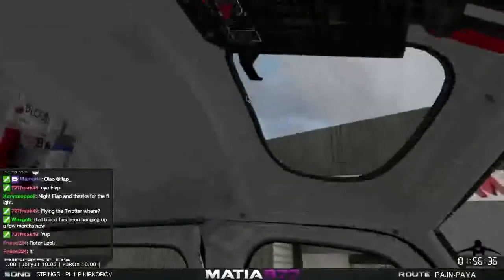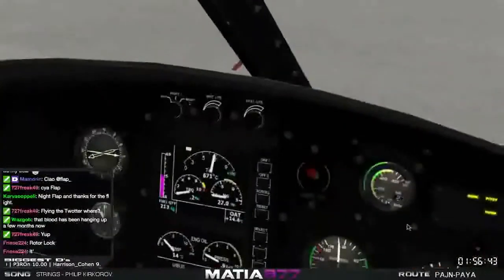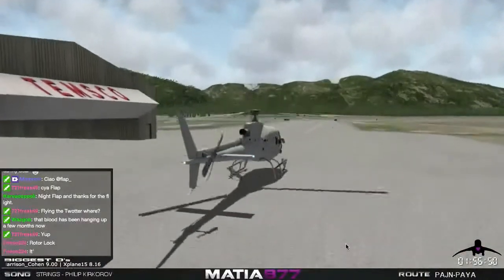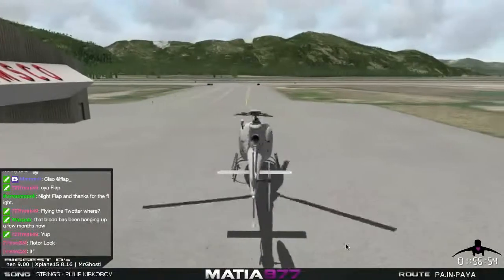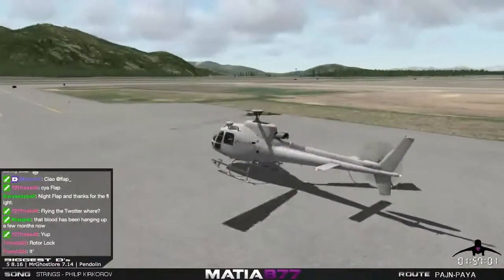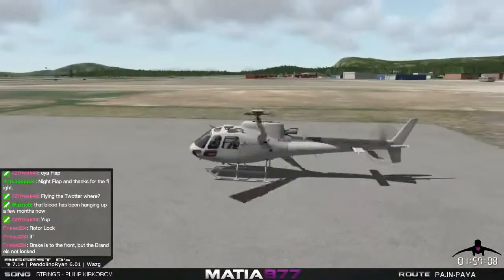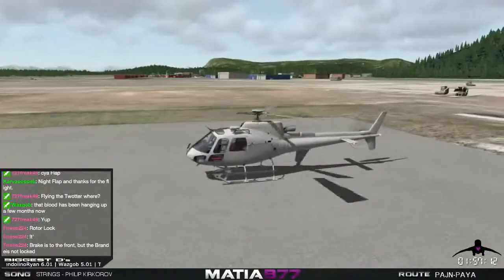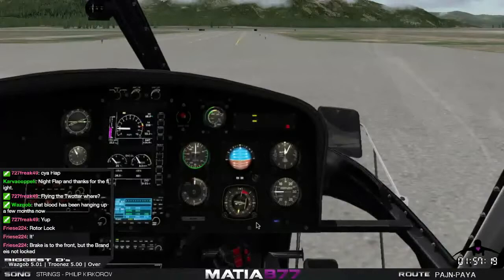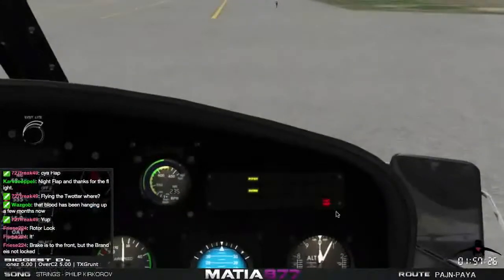Now I'll show you what the 350 does as well. Should be starting — oh, it's starting! Now the fuel is on. Look, it's starting baby. Here we go. Lovely sound. The problem with this helicopter is that the rotor spins in the other direction. And to me it's almost unflyable — I really cannot fly this. You will see now how bad I am. Sweet grip, pizza, horn. I don't know how to turn it off though.